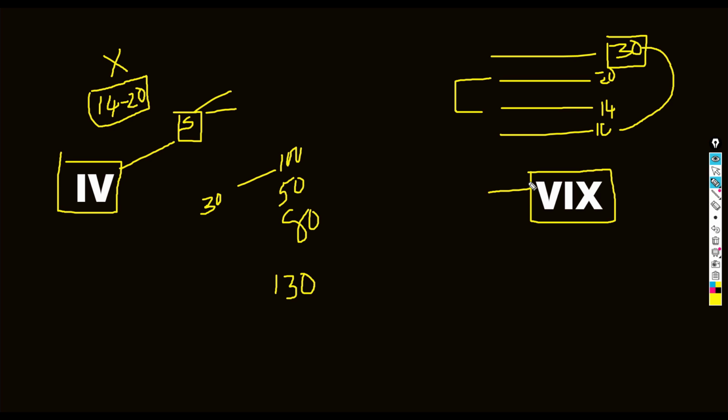Okay, so what I meant to say is both are interrelated, but we cannot say that if the VIX stands at 30, IV will also stand at 30. I'll show you practical examples also. So we have discussed the basic difference between IV and VIX. The conclusion is IV pertains to your individual strikes, VIX pertains to your overall market structure.